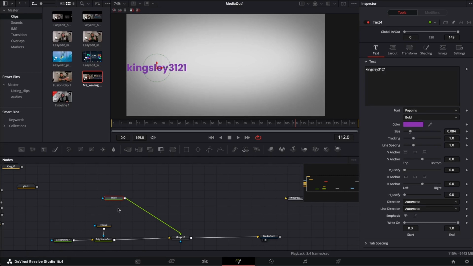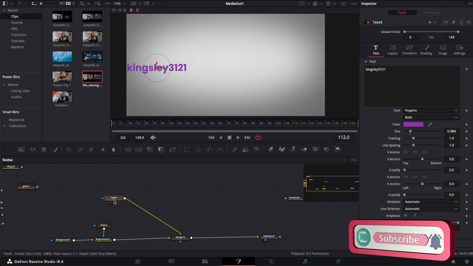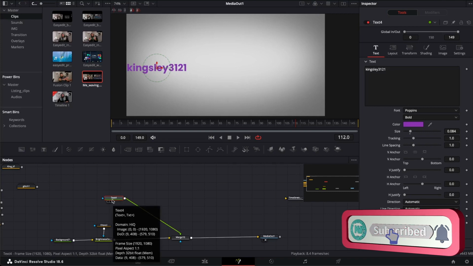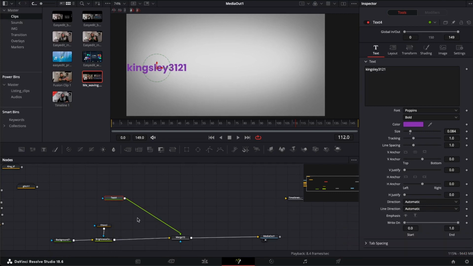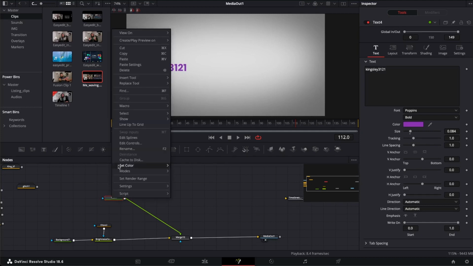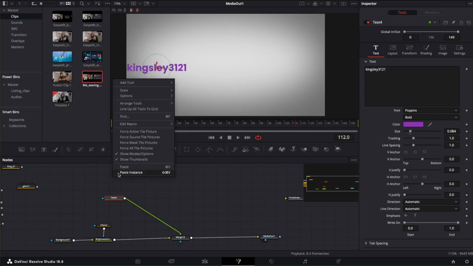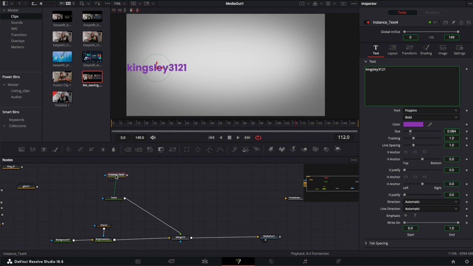Let's begin. What that means is we're going to need two copies. One is going to be the one glitching and the other is going to be the one just being stable. So we are going to begin by copying this. You could copy by Command C, or Control C if you have a PC. I'm going to copy and paste instant.